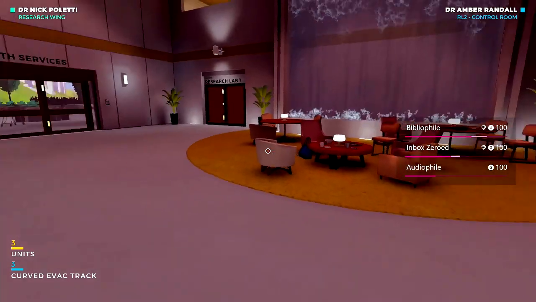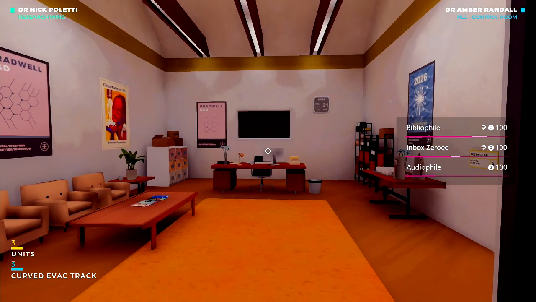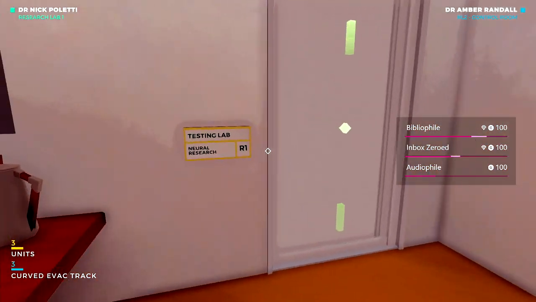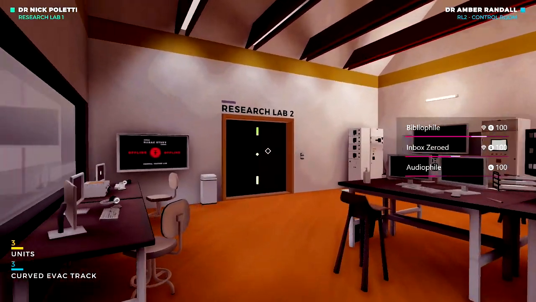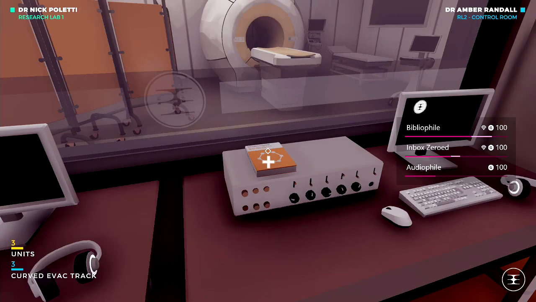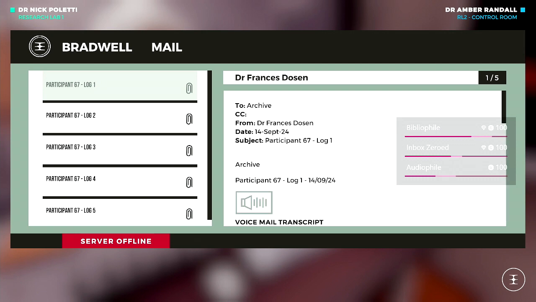Then we can turn around and head into Research Lab 1. In the first room, there is nothing, but let me double check, so you can ignore that. Go to Testing Lab, go to the next door, and then in this room, you will have a book on the desk right next to you here. So make sure you read that. And then a computer with 5 voice logs.